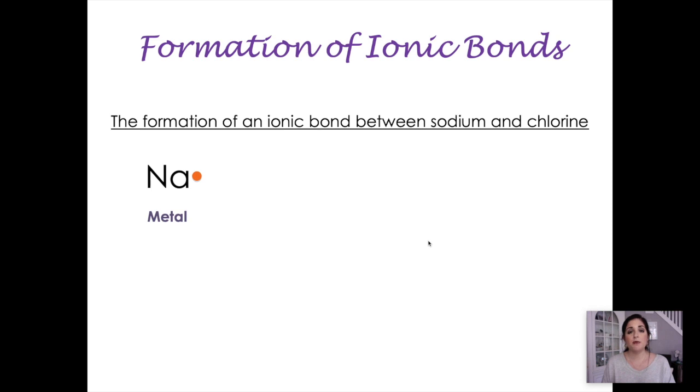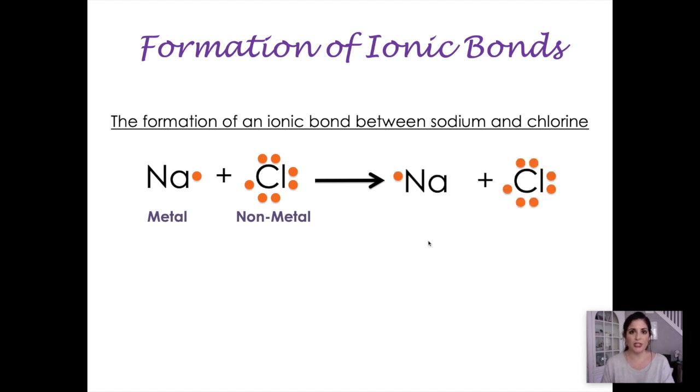So here's how you could really show the formation of an ionic bond between sodium and chlorine. So typically you would want to draw their electron dot notation. So here's sodium with its one valence electron represented by that orange dot. And here's chlorine represented with 7 valence electrons. So notice you have a metal and a nonmetal. We'll draw the arrow there. And I'm just going to put these on the page so we could see how this works. But chlorine, with its very high electronegativity, being a nonmetal that's really close to having a full outer shell, is going to steal that electron away from sodium. So when that happens, sodium has a charge of +1, again, because it's losing a negative thing. A lot of people sometimes get that confused. They're like, wait a minute, why isn't sodium negative then? Because it lost something.